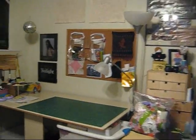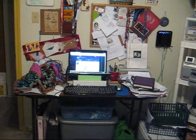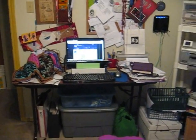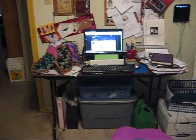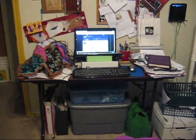As we come in, first I'll show you where I record. This is my computer over here. Gimpy Eddie is his name now. It used to just be Eddie, but he's broken, and you can see how I have him all propped up. It's because if I open the monitor any further than that, you can't see the screen. So that's how he works now.